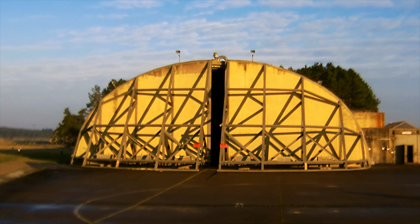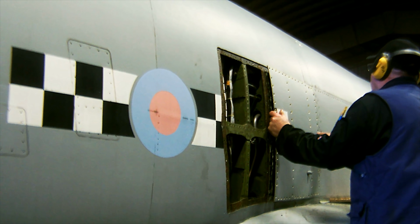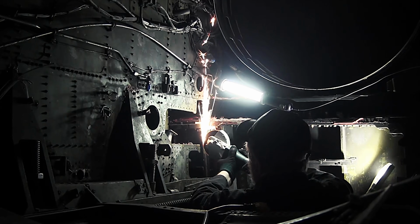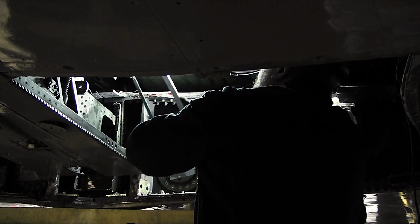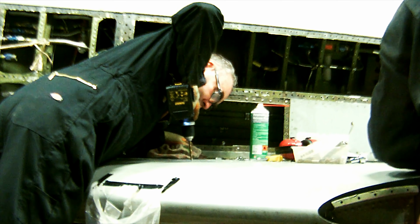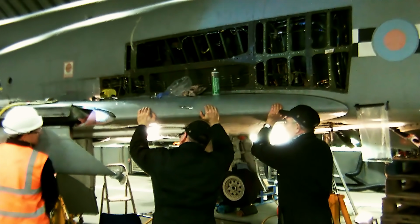Through the late winter of 2015 and into the spring, more trips to Leuchars. The crew will work now on the wing and the fuselage and separate the two. Whenever we're looking at the wing and the fuselage attachment, it's not straightforward. There are flanges, there are all sorts of things riveted and bolted. When we're working at the leading edges, yes, there is a problem. A lot of the bolts are pretty well corroded. There's 5 or 6 layers of paint over them, and it's an absolute nightmare.